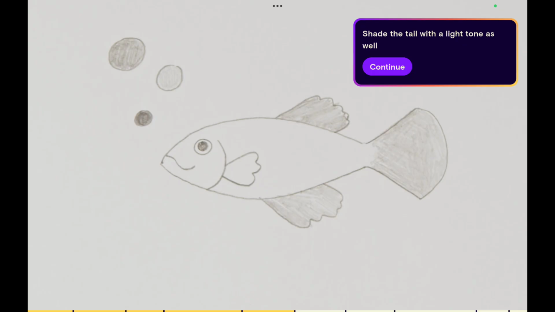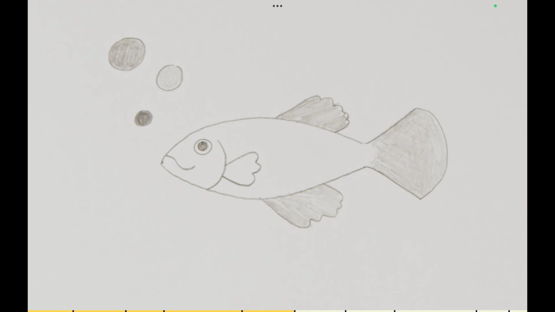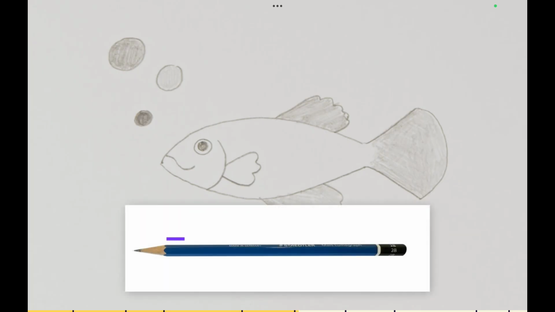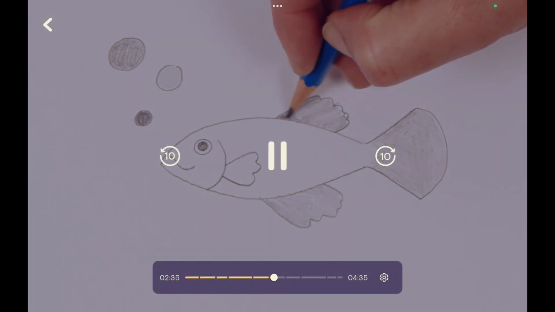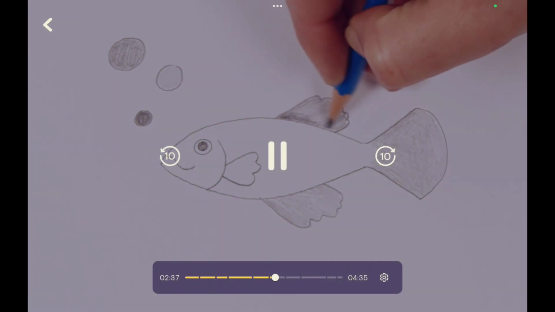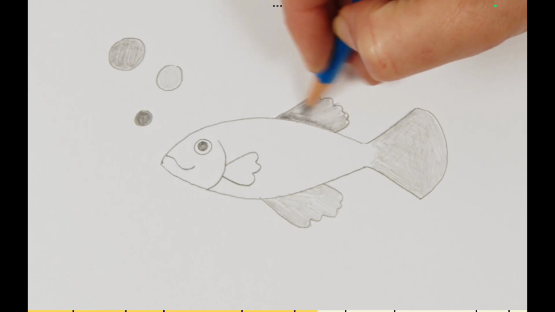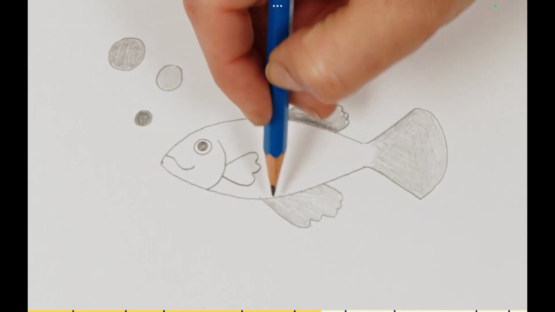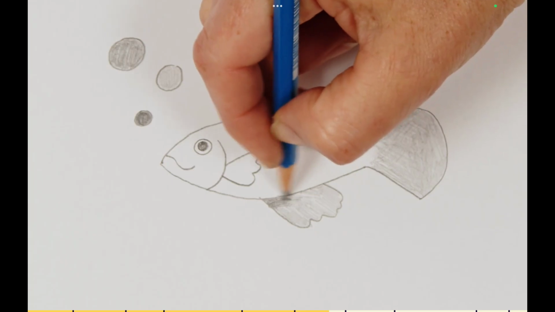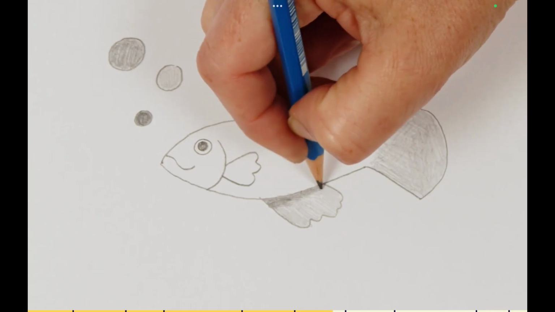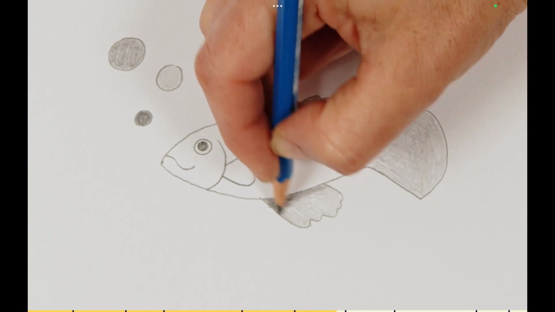Now let's hold the pencil much closer to its tip and apply a bit more pressure here at the edge of the fin to create a darker tone. Press harder, but not too hard. We just want to make sure there's a clear separation between tone to tone. Let's do the same thing here at the edge of the bottom fin. I'm really trying to create a smooth transition from one tone to the other, blending them together. It really makes this shape appear more three-dimensional, don't you think?